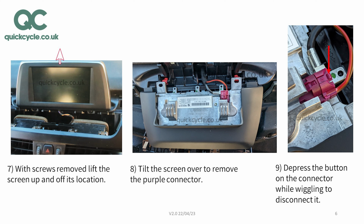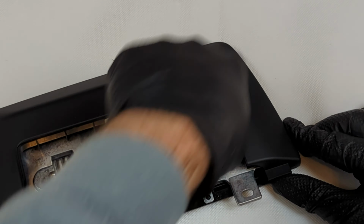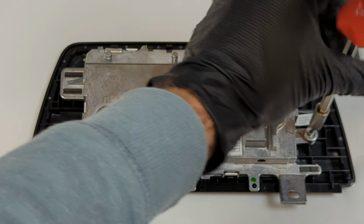With a pry tool, remove the back plastic cover on the screen. Remove the four T15 screws. There are two types of screws used, self-tapping for the plastic joint and threaded for the screen.